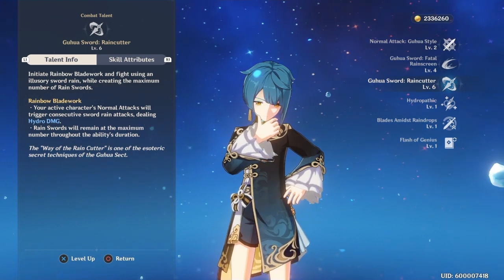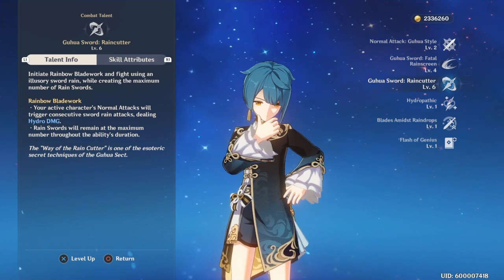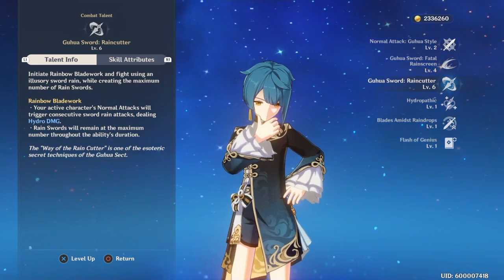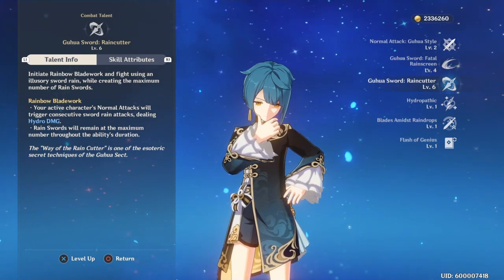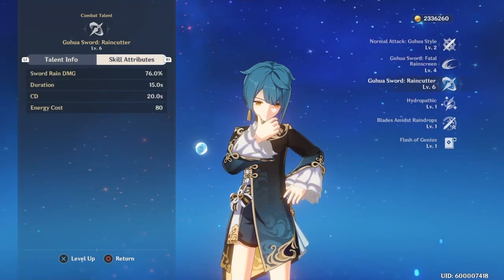Now his ult is basically the exact same thing as his skill, where it summons the swords around you, but it makes it where every time you normal attack, remember I'm doing a normal attack based build Xiao, well, every time you normal attack, it triggers a consecutive sword ring attack dealing hydro damage. Basically he turns into Gilgamesh from Fate Stay Night.